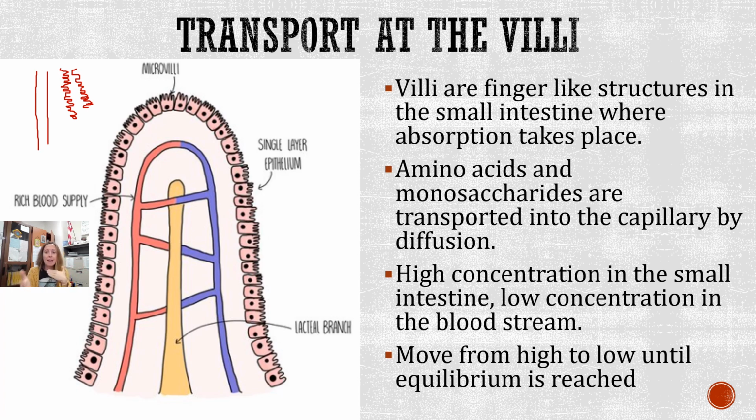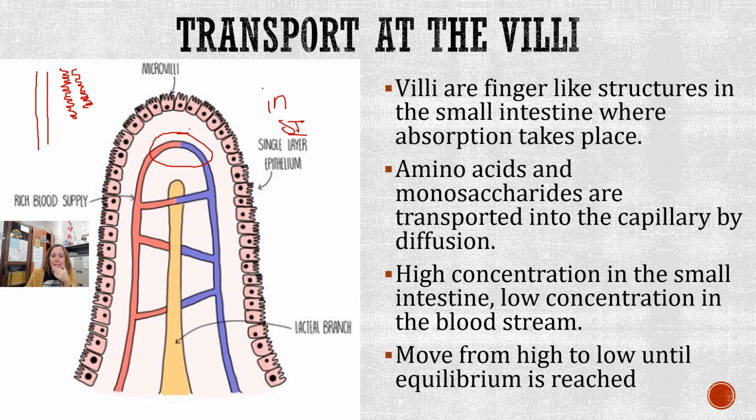So what happens is that amino acids and monosaccharides are going to be transported into the capillary by diffusion. So this right here is inside the small intestine, and we want to get everything in here. This is our goal. That's our capillary. And this is our lacteal, which is something new.